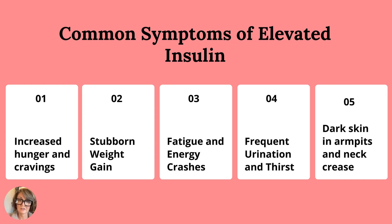So we went over this in the other video, but just to kind of review — common symptoms if your insulin levels are elevated — because it's not a lab work that most providers routinely check. So unless you ask for it, probably you have not had one of these done.